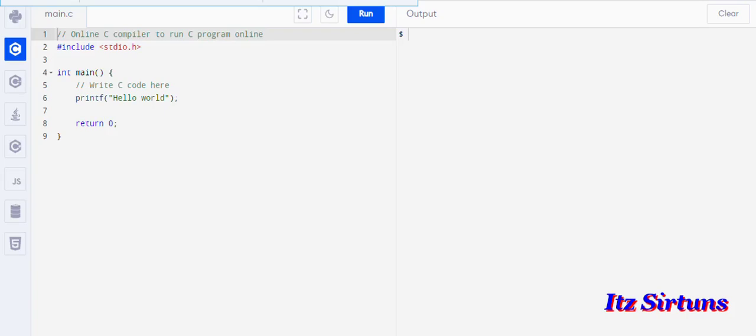Now in this tutorial I will be discussing the for loop, and for the for loop we will be solving a very interesting programming exercise. We would be attempting to code the Fizzbuzz assessment.